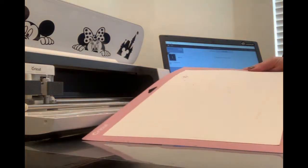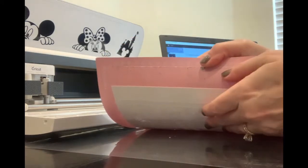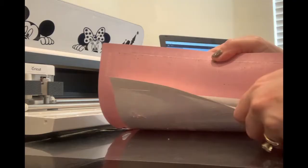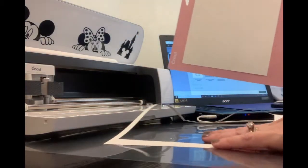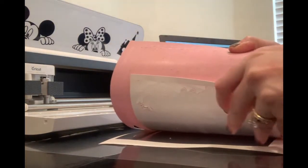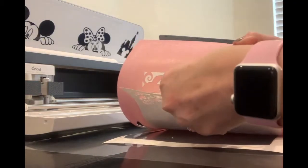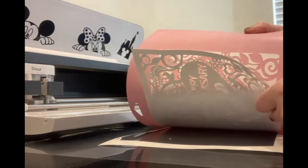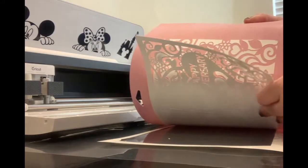Okay, so when you take the card off the mat, you turn it upside down, and then you just slowly pull it. Okay, that's going to take the part that was cut. Then you're going to do that again. You can see here. And you want the part that was cut out, that you don't want, to just stick to the mat. And just go slow.